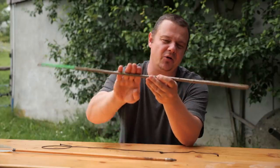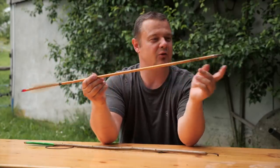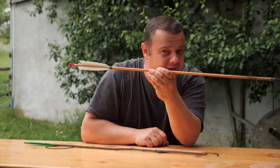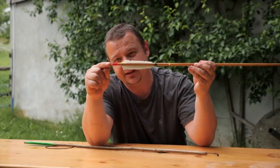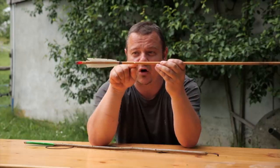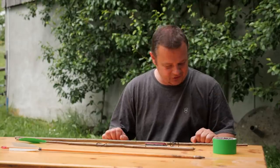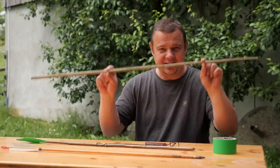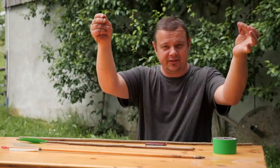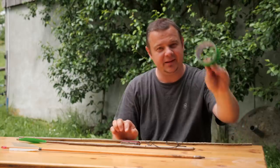Actually, this arrow looks like a regular arrow from a bow. You have a tip, shaft, and fletching. The only difference is you don't have a nock at the end, but you have a notch in front of the fletching. For crafting such a dart, such an arrow, you need a straight branch, I took hazel, a piece of cord, you can also take paracord, a Swiss Army knife, and a bit of duct tape.